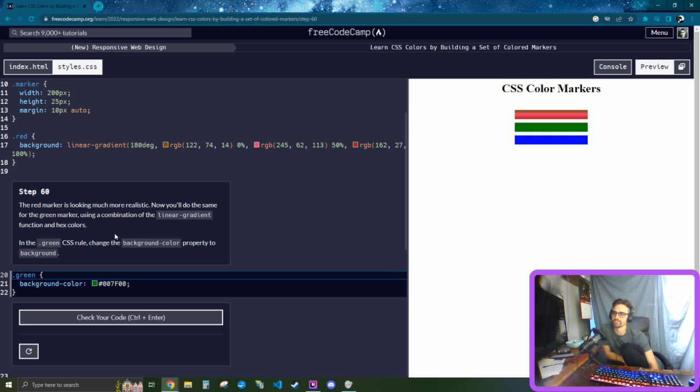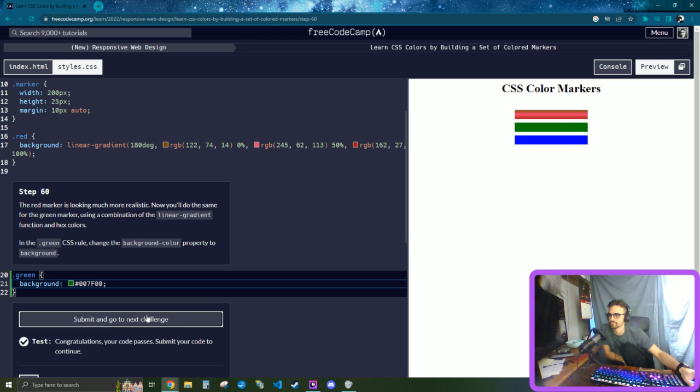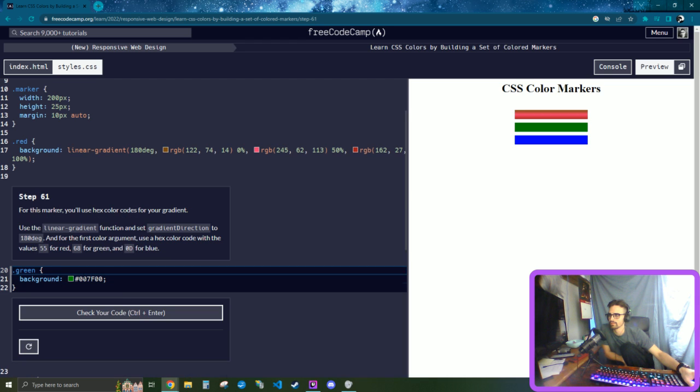Now you'll do the same for the green marker using a combination of the linear gradient function and hex colors. In the green CSS, change the background color property to background. Okay. Then we'll do linear gradient.